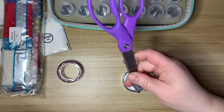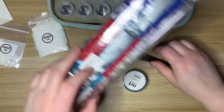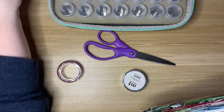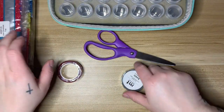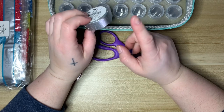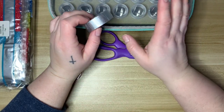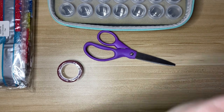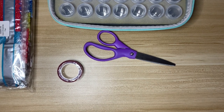I also like to have a pair of scissors. We have our drills. I have any special drills that I want to add to the kit, which we'll talk about in a little bit. And I have a washi tape. I put washi tape down on my containers, any kind of containers that I'm using. It just makes it much easier to get the labels off when you're finished with the project.